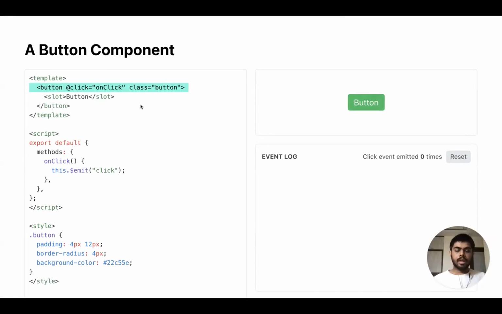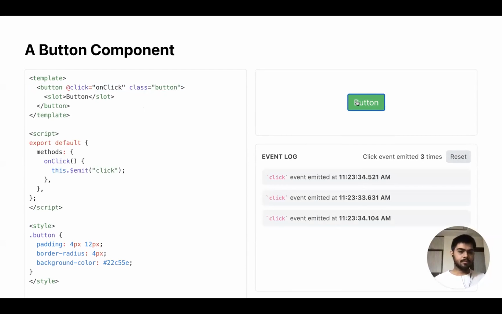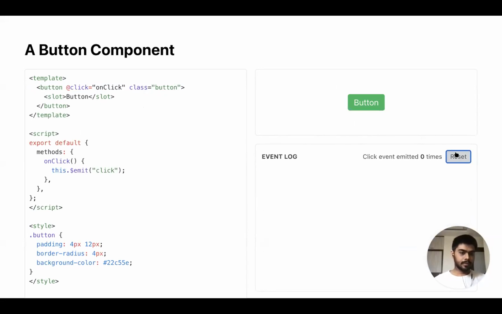Now, if you actually use this button, every time you click this button, this on click event is triggered and the event is emitted. And you can see the counter here. So I'm clicking it and the click event is emitted. So this component is wrapping the click event, is listening to the click event that is emitted by this entire component. And that is just logged there. So we set this, we click and you see click event is emitted. So that's pretty straightforward.